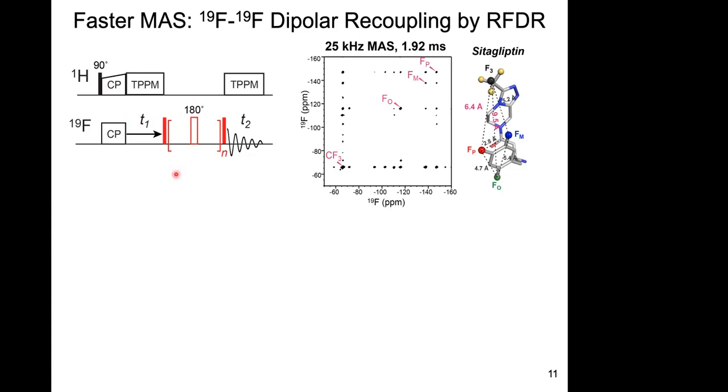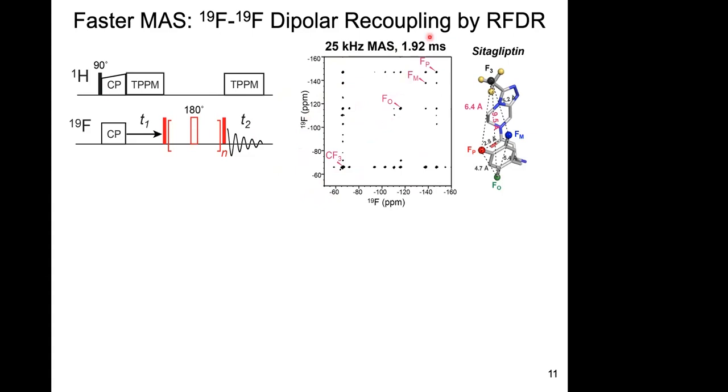And this happens on the fluorine. On the proton, you don't do anything. And so again, it's a t1, t2; otherwise, it's the same chemical shift encoding and then detection. Okay, so this works, and I can do it at 25 kilohertz, moderately fast MAS. You can see that the mixing time you need to get cross peaks is an entirely different ballpark from the spin exchange. You're talking about a few milliseconds instead of waiting passively for 20 or 100 milliseconds.